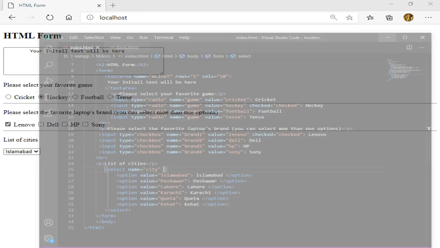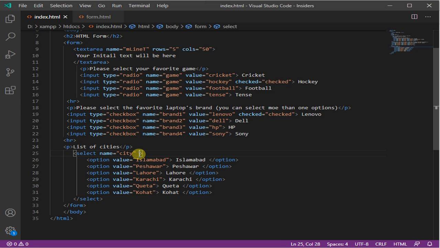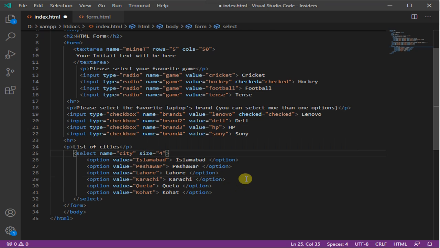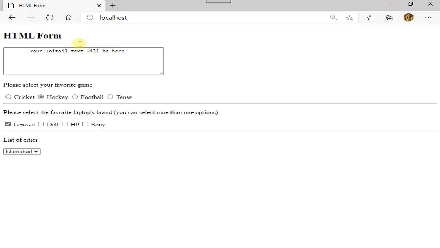So add the size attribute and set its value to 4. Now save the file, come to the browser, refresh the browser, so it is converted into a multiple select box, but you can select only one option.